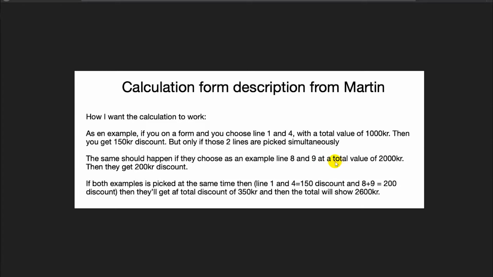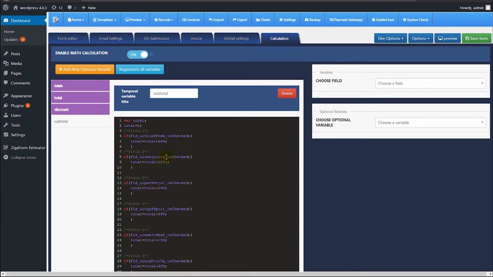Oh, I see. Well, in the case of line 2 and line 4, the total value will always be above 1000, because you can see line 1 and line 4 are more than 1000 if these two fields are taken.